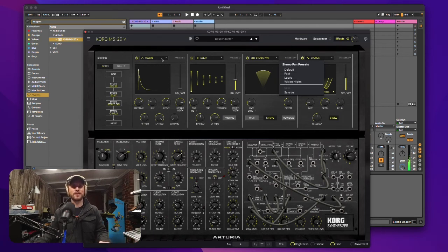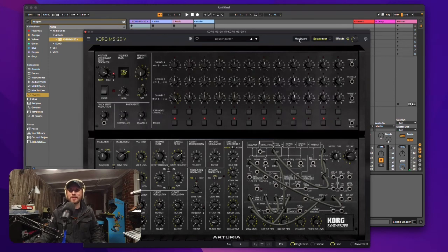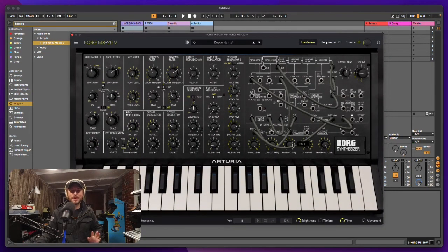Super nice indeed. We're going to keep exploring this V Collection 9 because, wow, it's honestly amazing. Much different than the hardware version. You're not going to have these effects just built in, routed there. Sequencer, hardware, amazing. And the GUI, incredible. They did an incredible job. So shout outs to Arturia. And I feel like I have to do a standalone video on this because this sounds so freaking good.